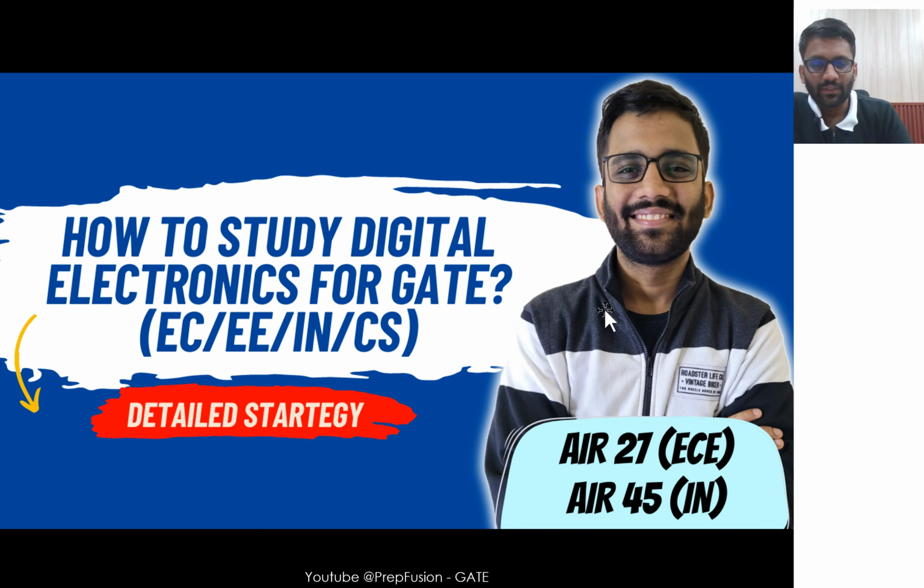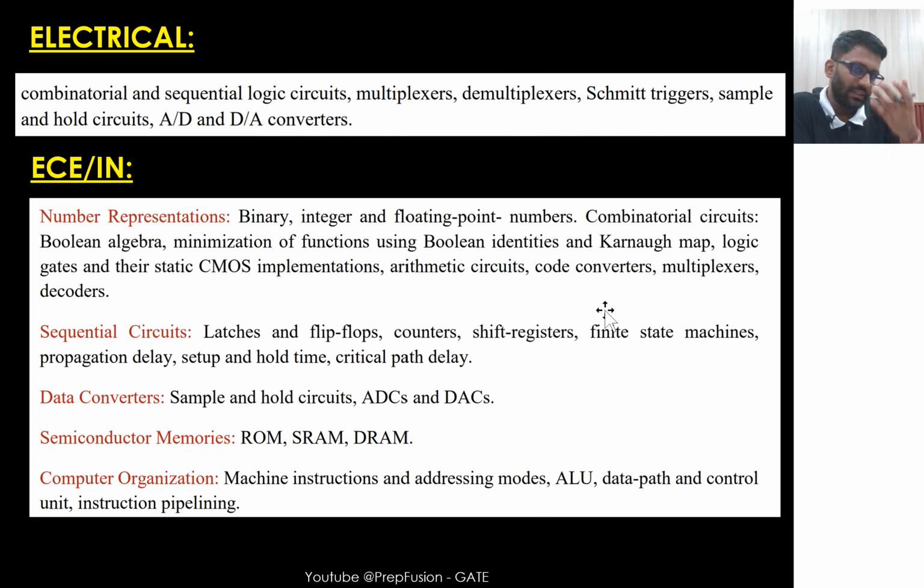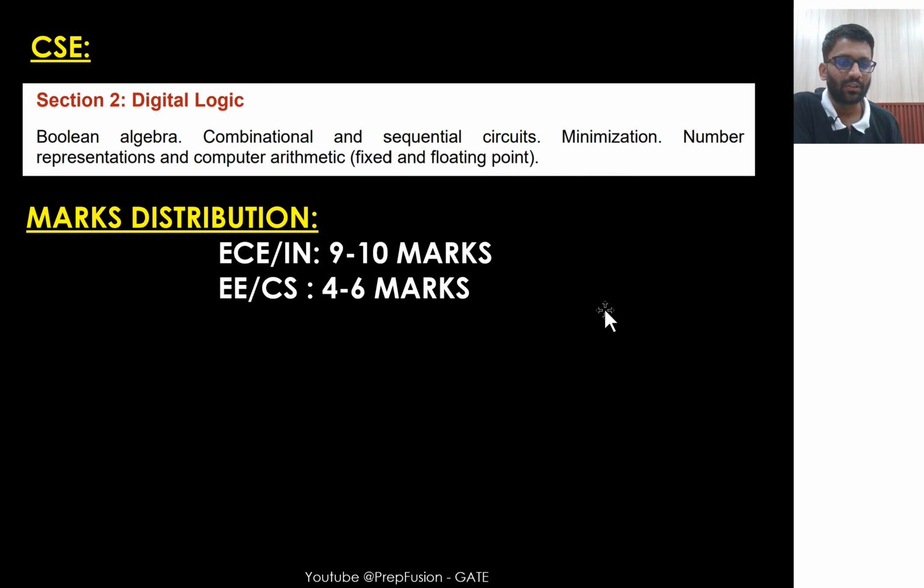Okay, let's start with the first slide. This is the syllabus mentioned. We will talk about the syllabus deeply, but on a top level, this is the syllabus mentioned for electrical, and this is the syllabus mentioned for EC. Instrumentation has a different syllabus mentioned, but the things are almost the same, so that would work for instrumentation guys as well. And this is the syllabus mentioned for CSE guys.